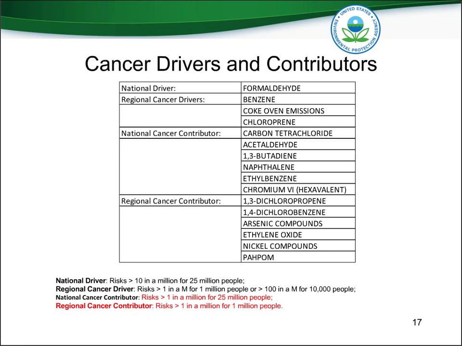It's greater than 10 in a million for more than 25 million people. I think that number's actually significantly higher than that. So it's one of our national drivers. And I'm not going to read each one there, but the bottom line is most of these pollutants, except for one or two perhaps, were on the 2005 NATA National Cancer and Regional Driver list.